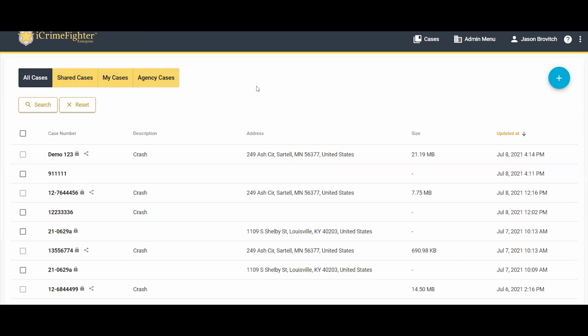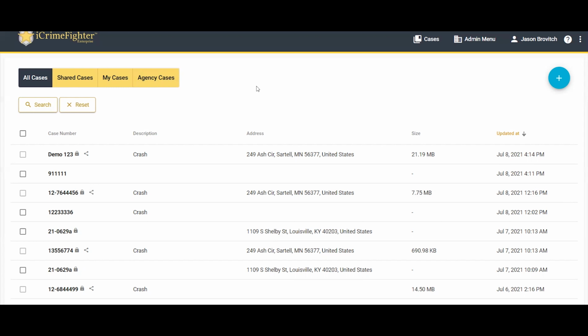There are a number of ways that we can actually start a case. Your agency might actually be using the secured app that we have for our back office to connect to. I won't be going through that in this particular video, but just know that that is probably already being used. It works on iOS and Android. If that's the case, some of these cases may actually be created from the field where they're collecting their photos and audio statements and so forth.